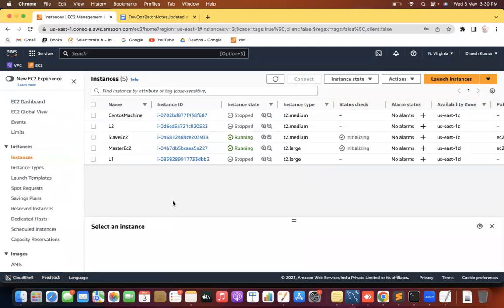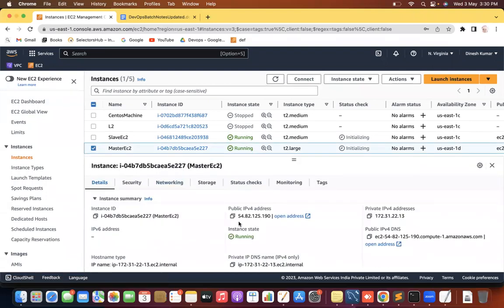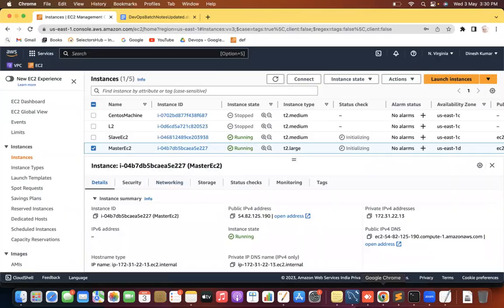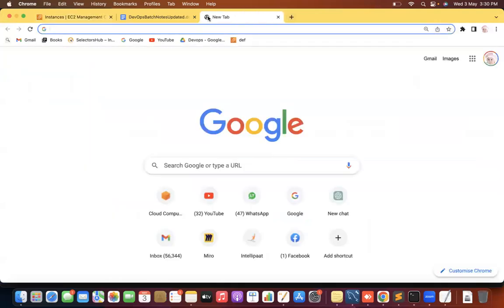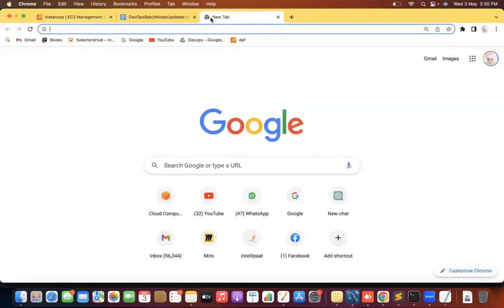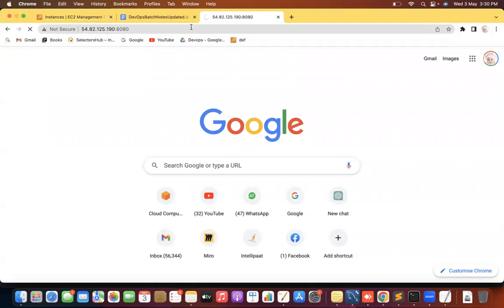So I will go back to my instance. This is my master EC2, right? Same IP address I have taken. Let me check: the IP address starts with 54. Correct. Yes, my server got connected. So I will quickly verify whether the server got connected with the help of that IP address. I need to copy this and put it here, with colon 8080 as the port number.